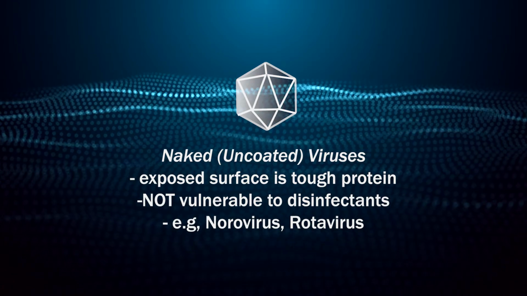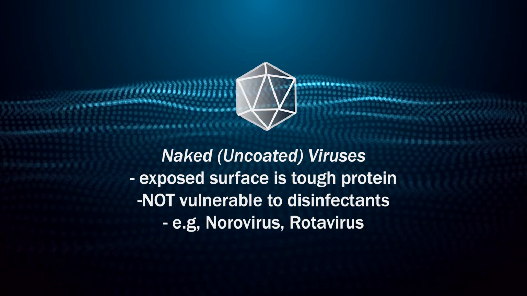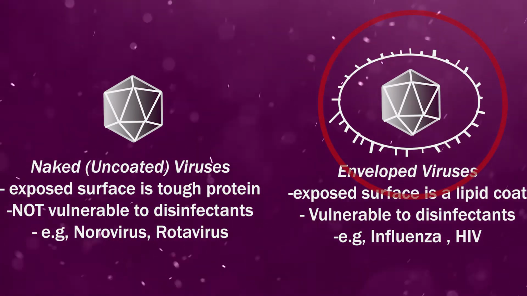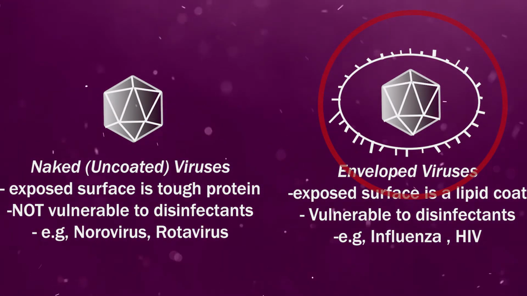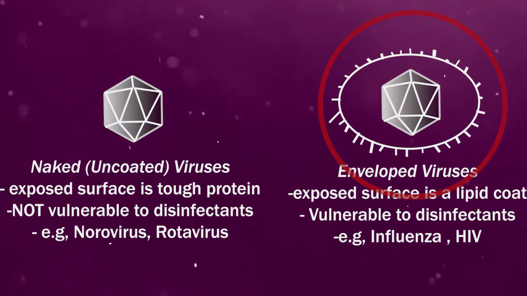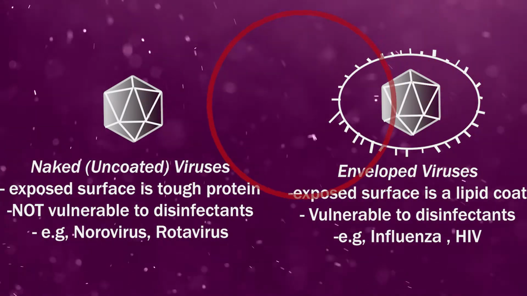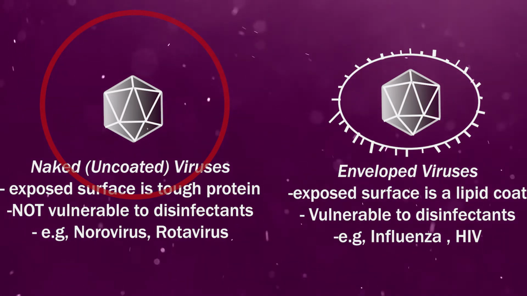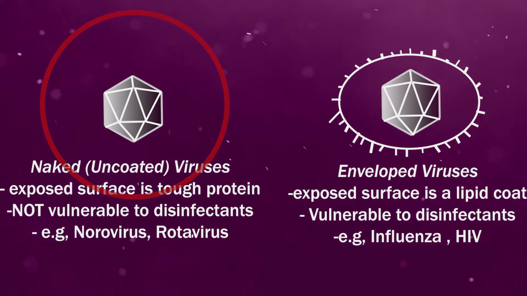And number 2, uncoated viruses. Some viruses are enveloped, meaning they have an outer lipid coat that may serve to help avoid detection or help the virus bind to host cells. But sanitizers can effectively disrupt this lipid envelope and kill the virus. But the outer surface of uncoated or naked viruses is just a tough protein exterior called a capsid. Sanitizers won't work so well. That's why soap and water is recommended.